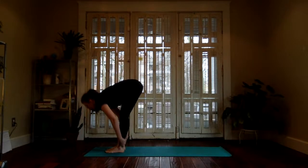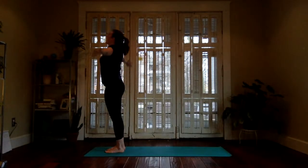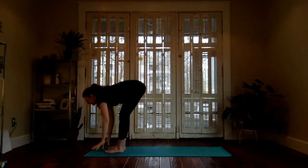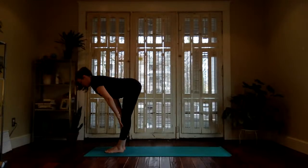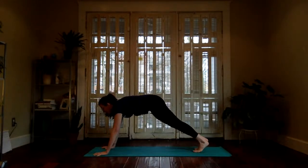Breathe out, forward fold. Inhale, stand up tall, look up high. One last time. Exhale, forward fold. Breathe in, halfway lift. Breathe out, plant your palms. High plank or tabletop. Many variations exist here.